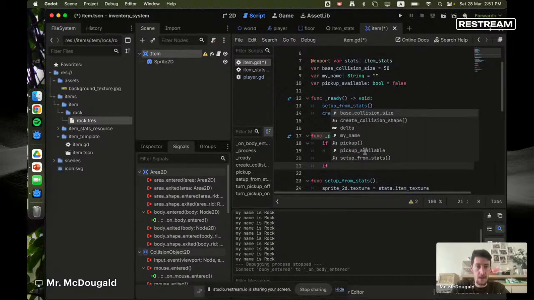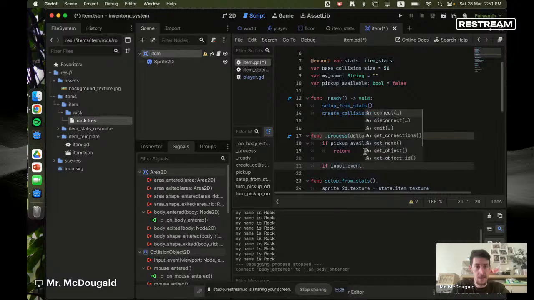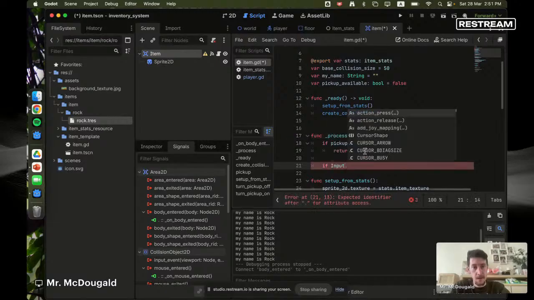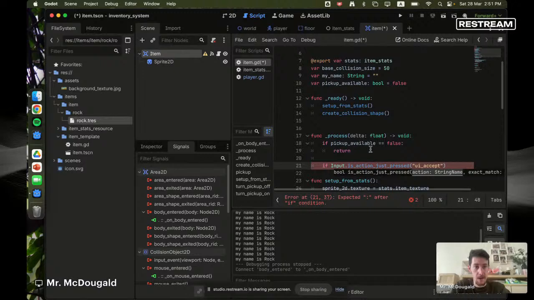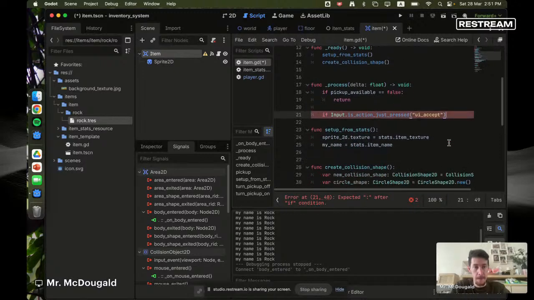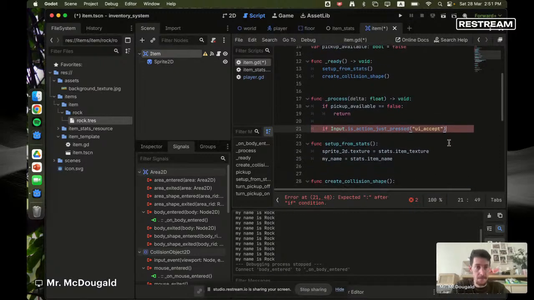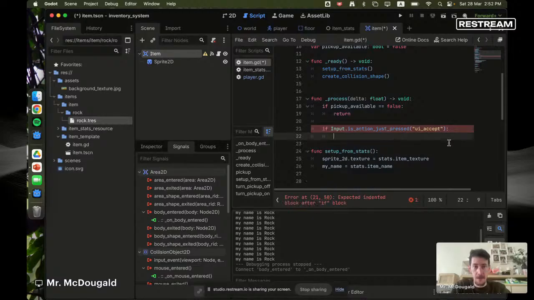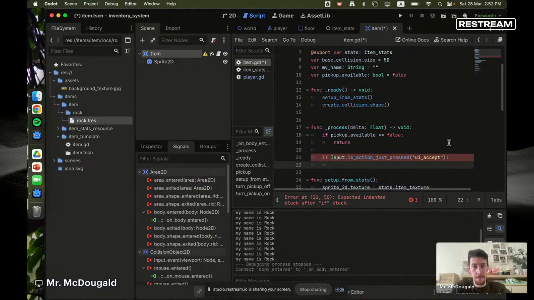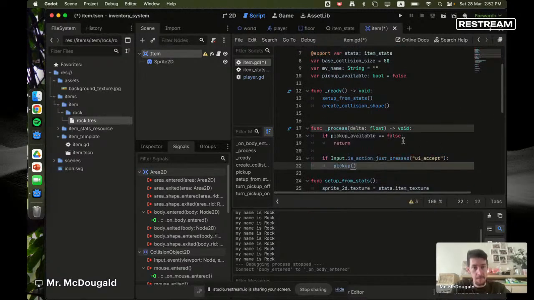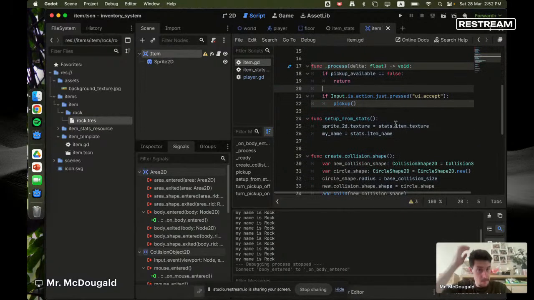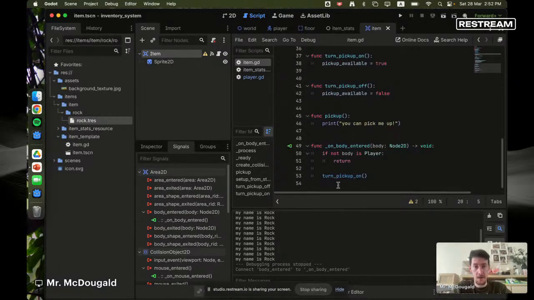If Input.is_action_just_pressed is ui_accept, then we will do the pickup. Okay, so let's see if this works, and then we'll also have a way of turning pickup off.